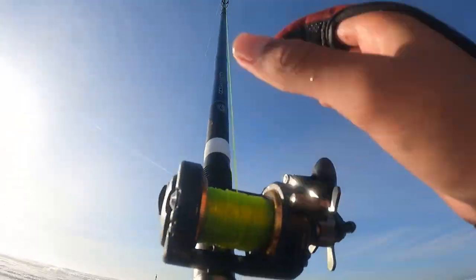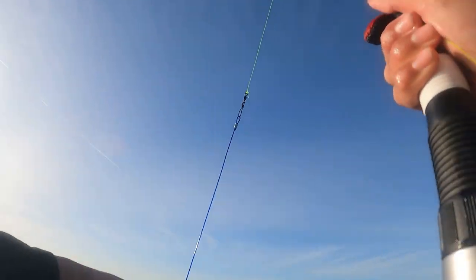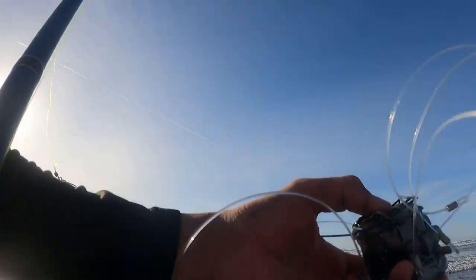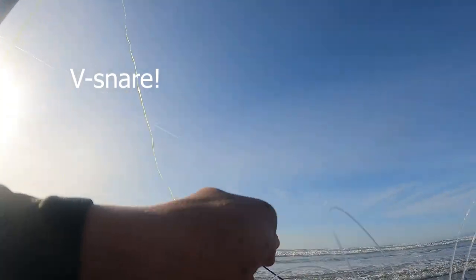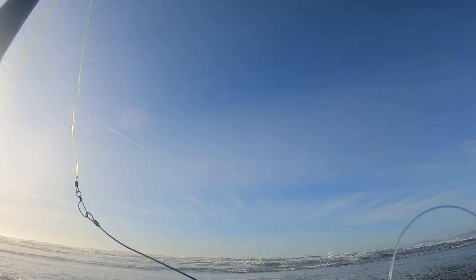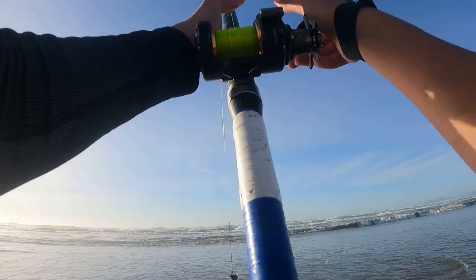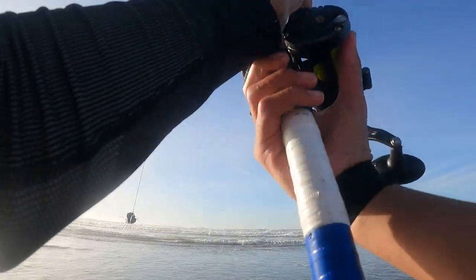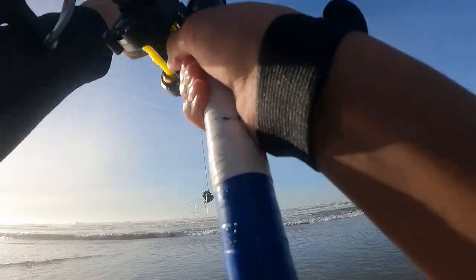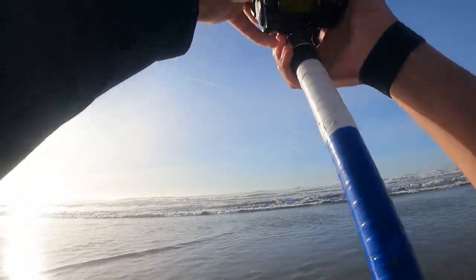All right, so this is my setup. Conventional reel, 10 fathom, two crab snare, 9 ounces right now. Circle snare, let's go. That's how we're doing it, baby. And on that 12 foot Ocean Master, probably better rod. I cannot cast this out, it's too stiff. It's like a bamboo pole almost. I think it's stiffer than stiff.